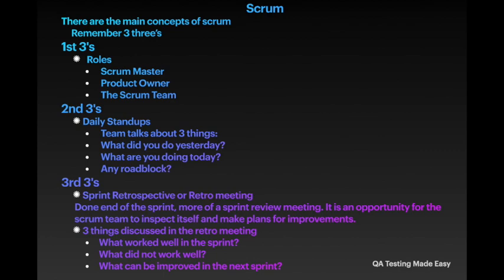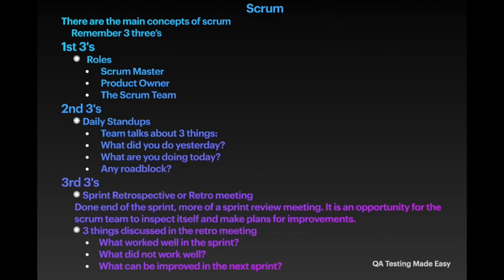Now the Scrum team. The team is a self-organizing and cross-functional group of people. Everyone in the group is part of the team: developers, QAs, design team, even the Scrum Master and the product owner. The team has the authority to make decisions on how to perform the work, for example, breaking work into tasks. The team size should be small, recommended 7 to 9 people, but usually that's not the case.